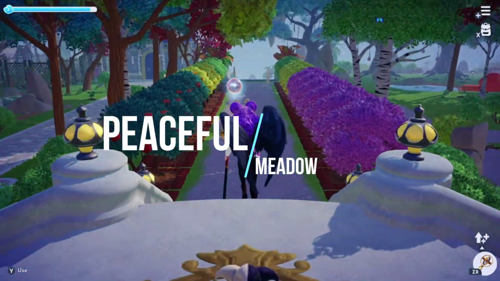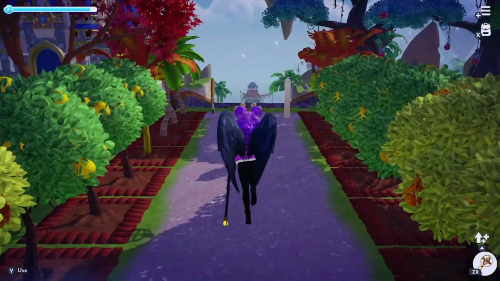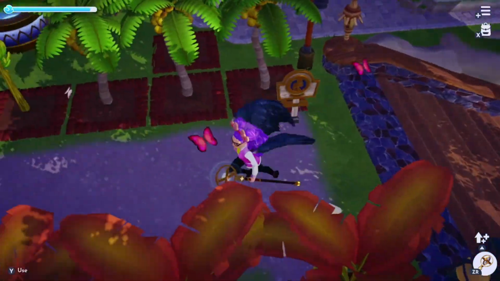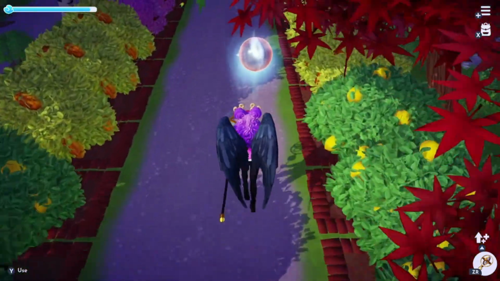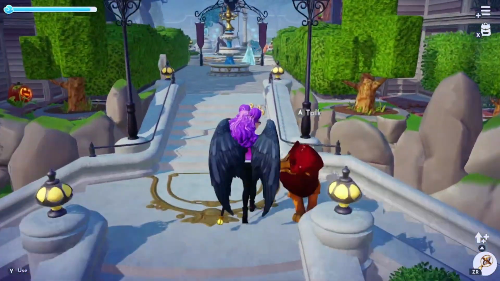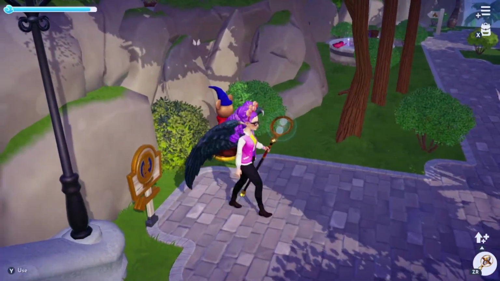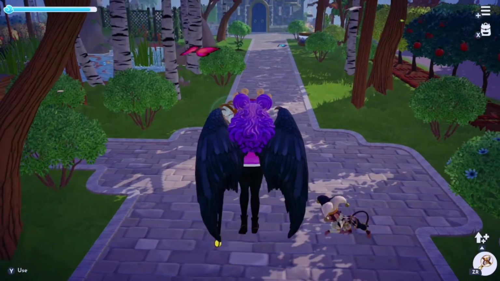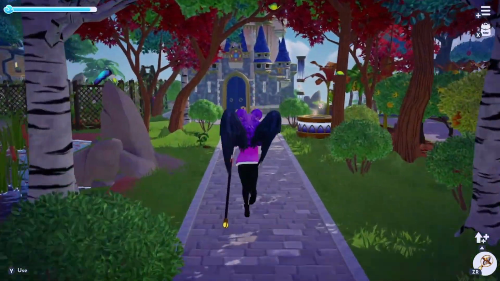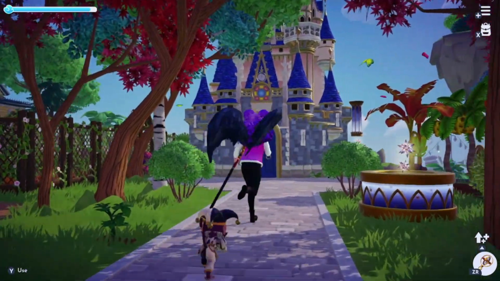And then if we run this way through the trees, we'll actually head down to the beach. I think we'll do that in a minute. Let's head toward the left. In the way, Simba. It's fine. There is my Disneyfied house here. I love how that happens.